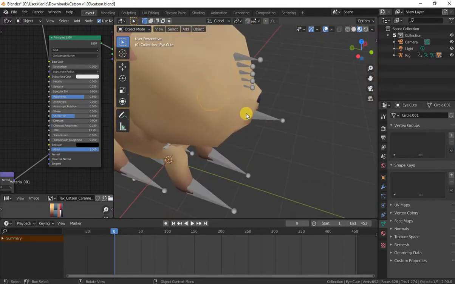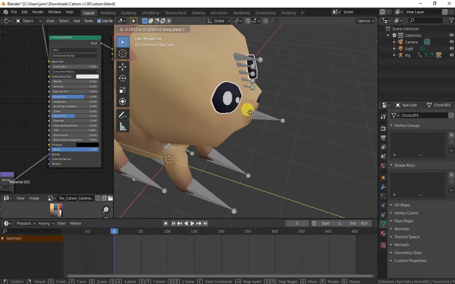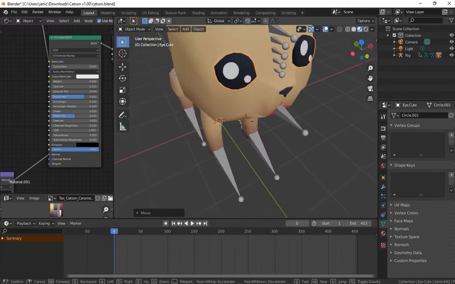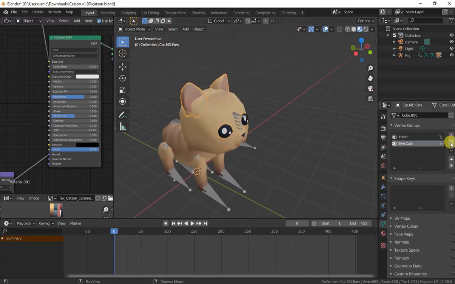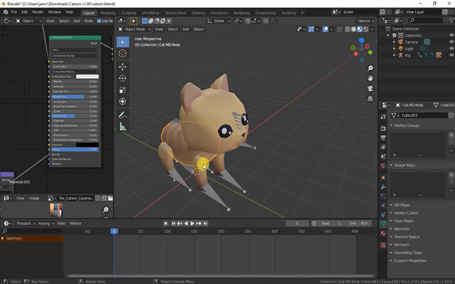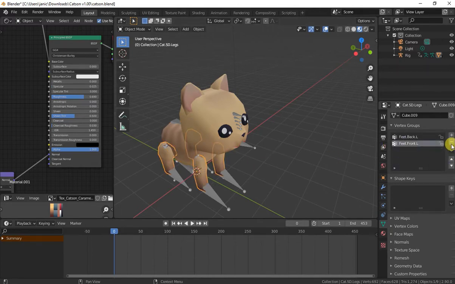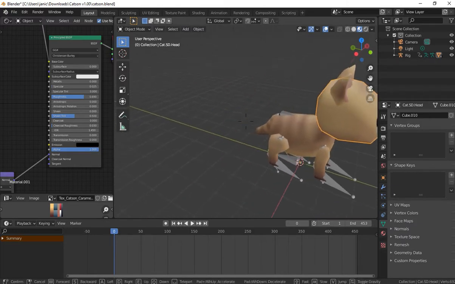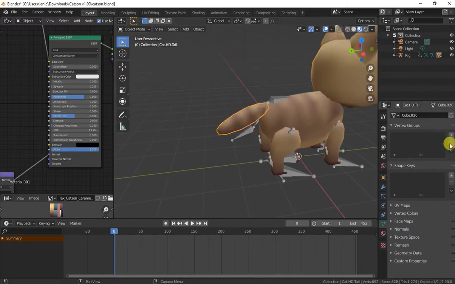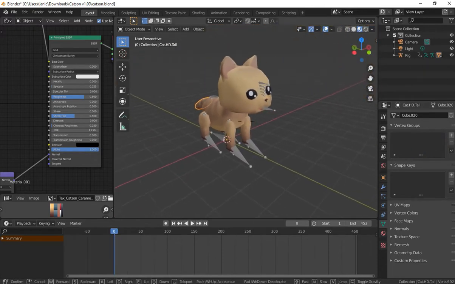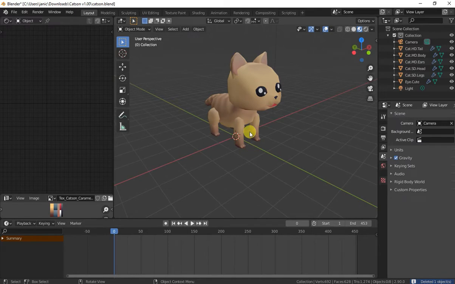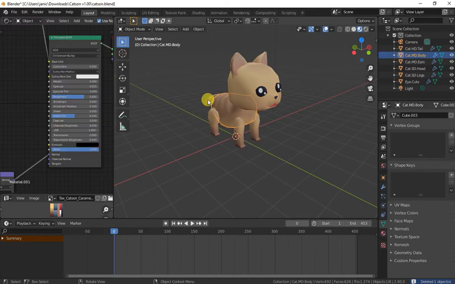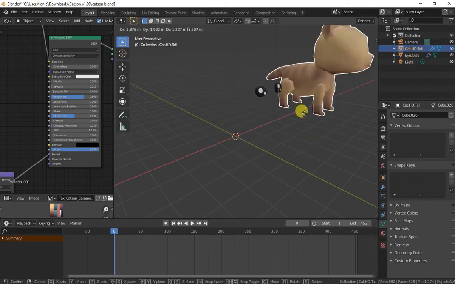Okay, so it looks like the vertex was connected to that. So I'm just going to bring these forward, leave them there. I think that's how they were attached. Yeah, we really want to remove all these. Is the tail still back there? Yeah. Alright. I think we should be good to go. So if I select this and delete it, yeah, then we have this. Okay, and what we want to do is just select the whole thing, Control J to join it. It should be one object now.